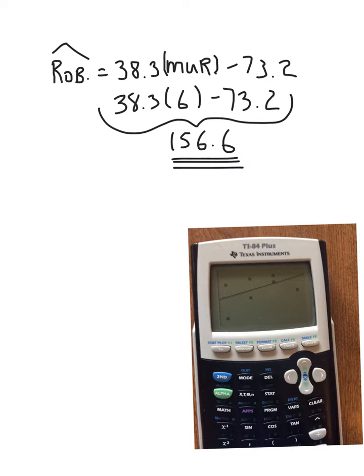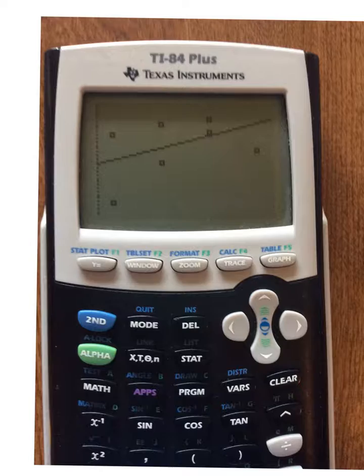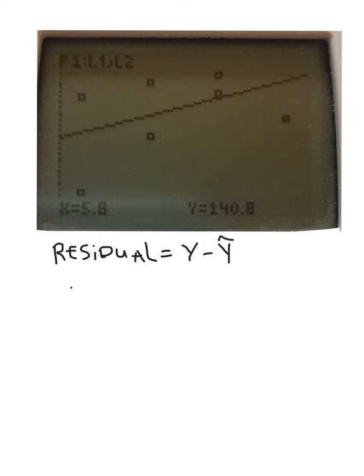Now our data, it turns out, looks not that great, because look. Here's our least squares regression line. Notice that this is the same exact murder rate, but our robberies are high and low for the same exact murder rate. So that's not great. But this is what I want to talk about: the residuals.